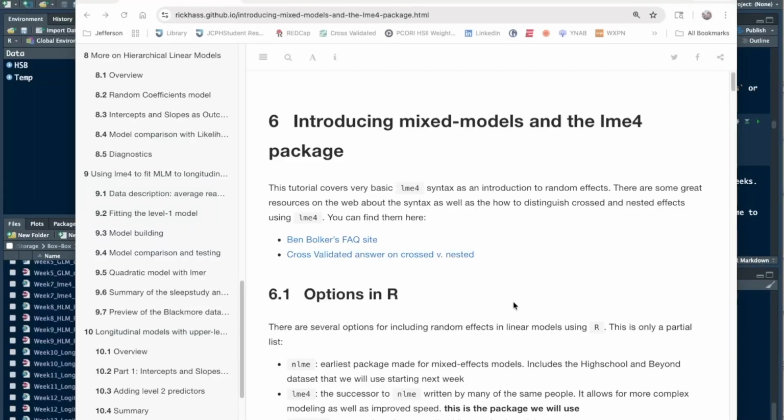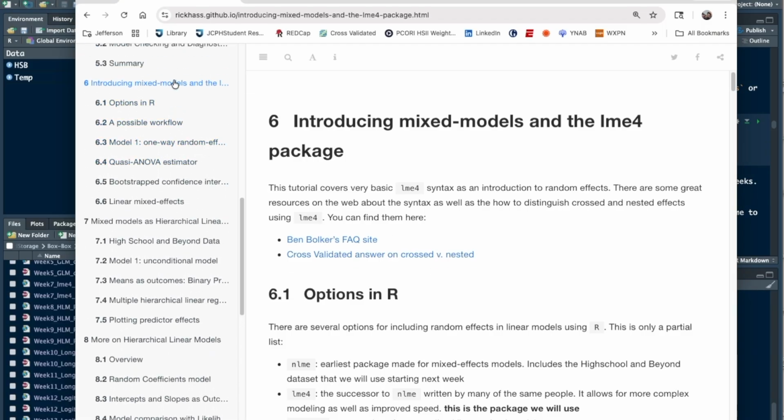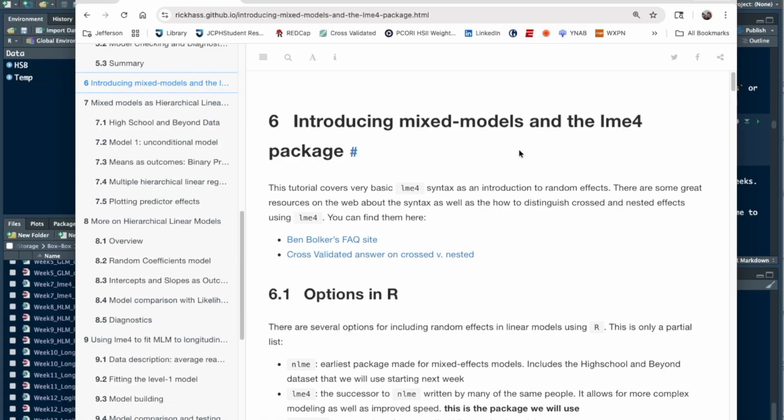Okay, welcome to the sixth installment, although it's the seventh week of the course, of our tutorials for using R in generalized linear mixed modeling. So I'm going to follow the sixth chapter in the online book and will importantly point out a few places where I found some of these resources. What we're going to do is just go over the syntax and methods for fitting mixed models in R and just some resources for that.